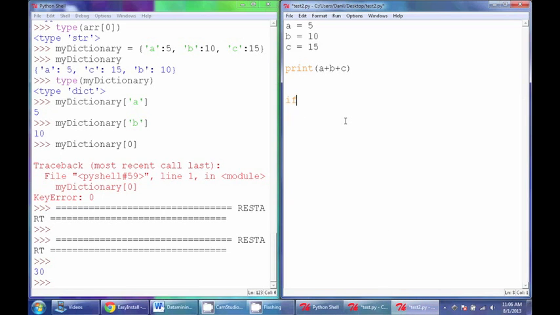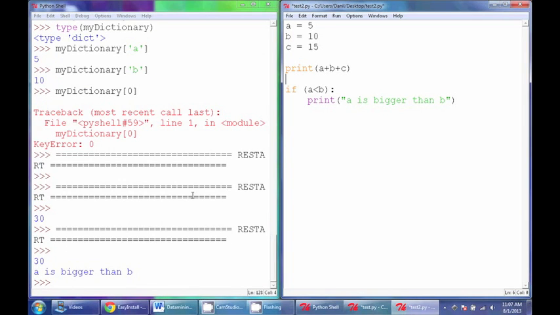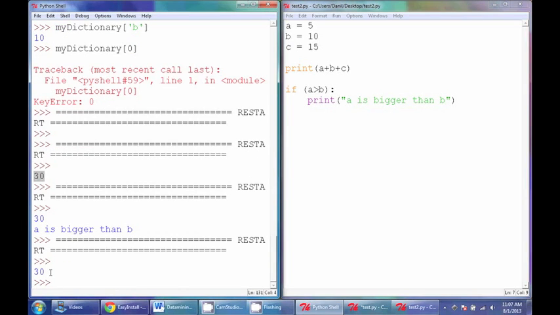So here I can start: if A is smaller than B. So you can see here I use the if notation with the parentheses, and then comparing two things with a logical, and then I use a colon and hit return, and Python will automatically indent the next line, and this will basically tell it what to do if this is true. So here I can say print A is bigger. Okay, so now if I run this, it'll give me my print from before, and because this was true, I printed this. Okay, on the other hand, if I make a comparison that's not true, it basically won't print anything.